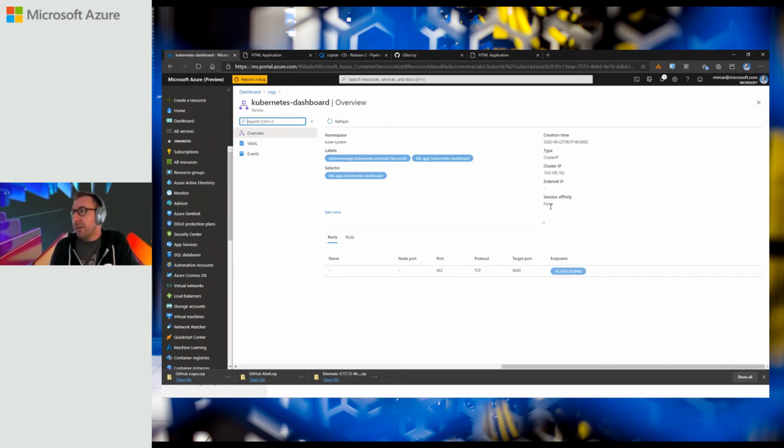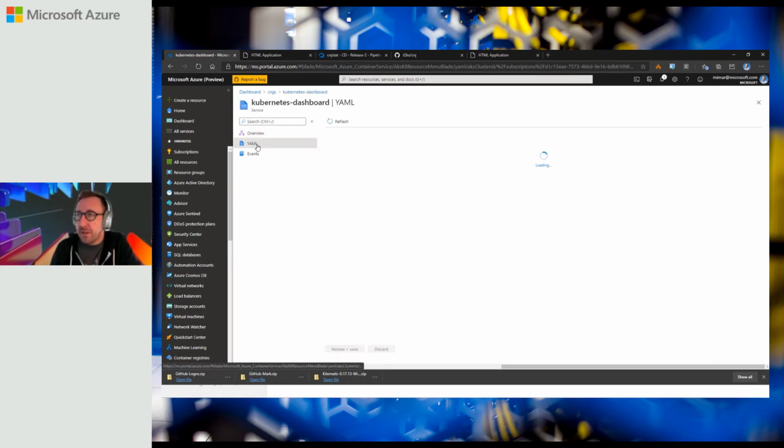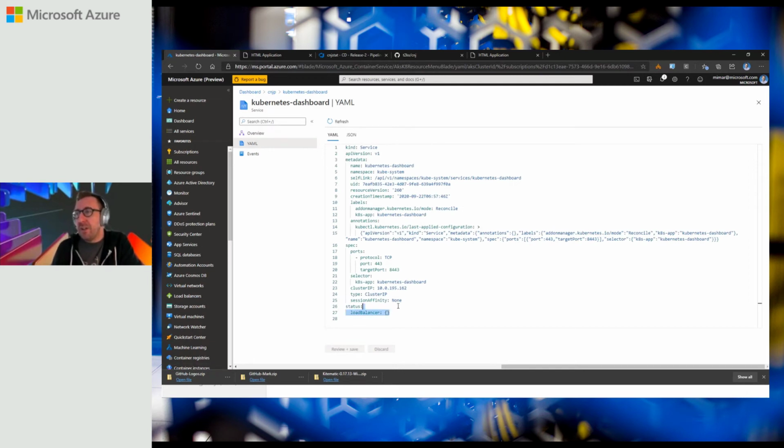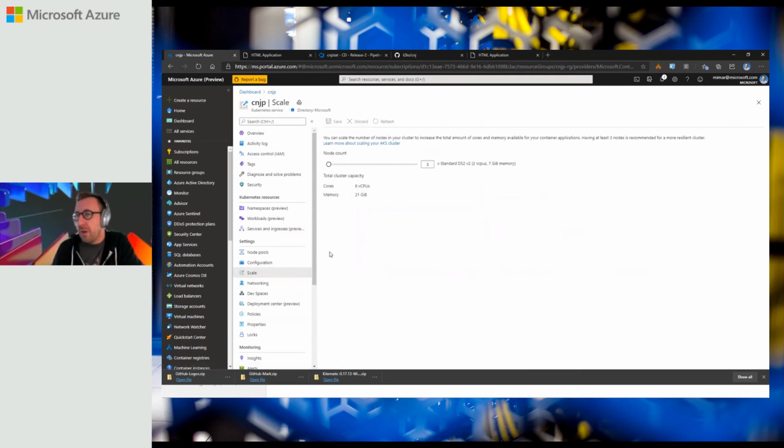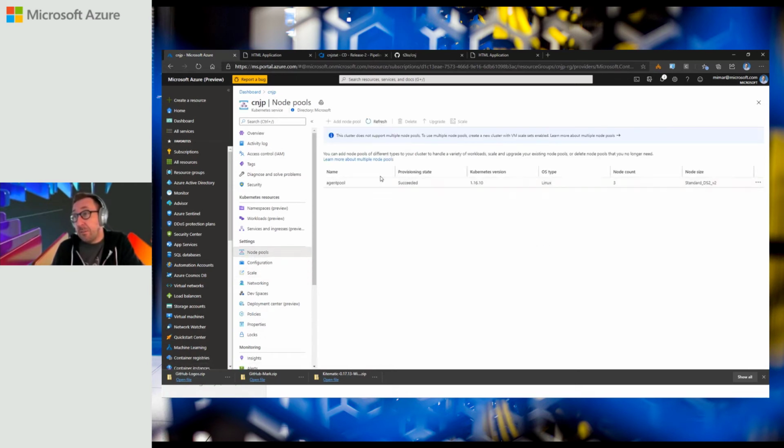You can go to these endpoints immediately from internally. You have a good overview of how these work and how these come about. You can take a look at the YAML on how these were deployed, and then you can reuse those. And of course, from the scalability side, you can easily scale your nodes themselves. But as I mentioned, it's better to use a lower set of nodes inside of your standard node pool, and then add additional agent node pools next to those. That way you can easily scale on demand if necessary.